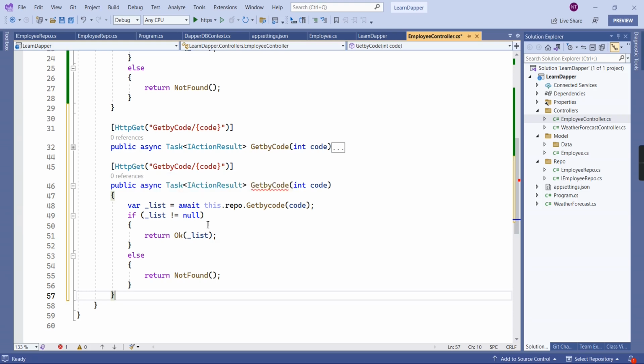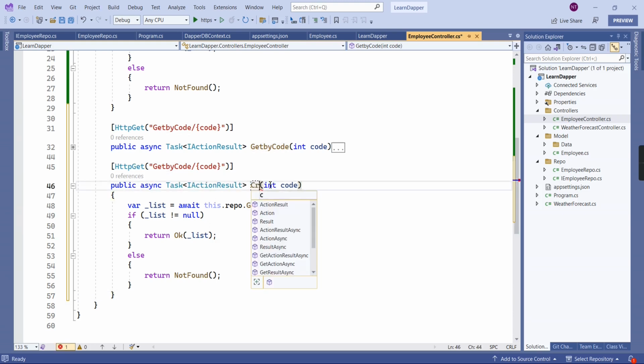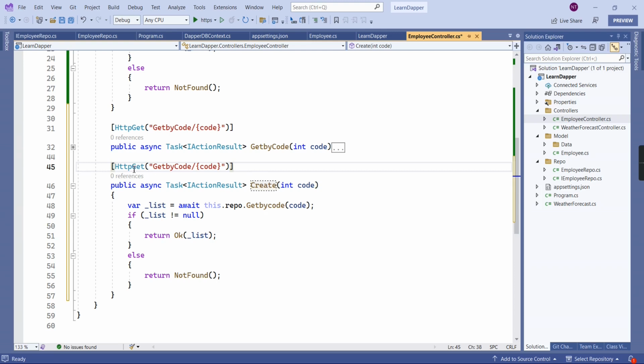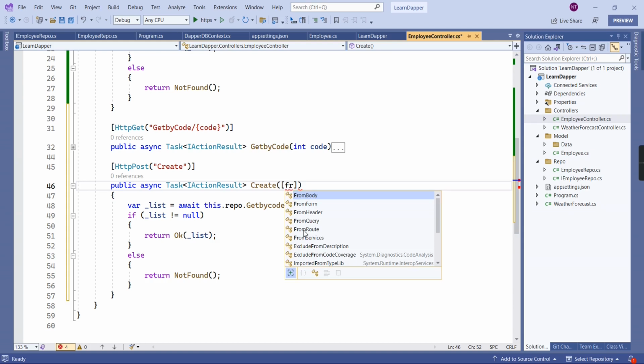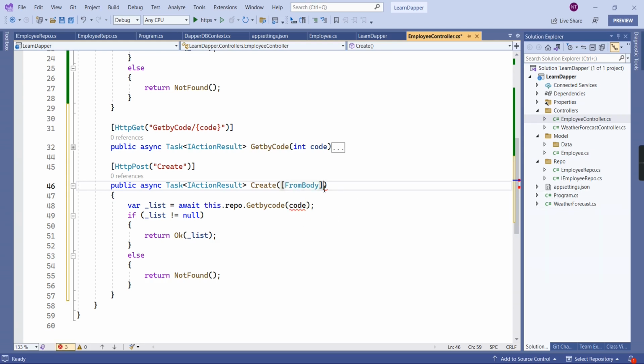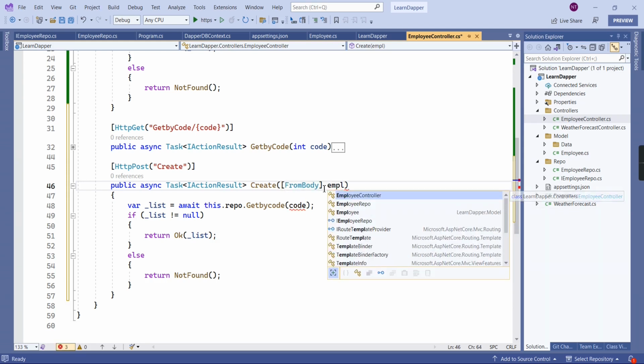So next our create method. In this create let me change this into HTTP post, and the input we can use is from body and our employee object.